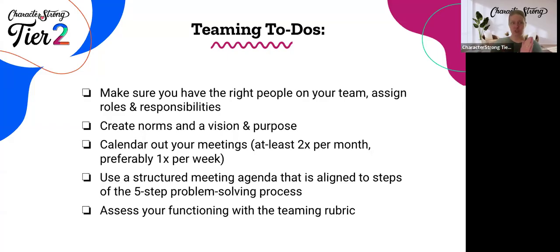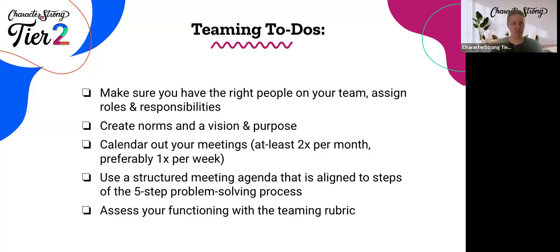So does your tier 2 team have the same purpose as one of your other teams? And do we need both of those teams? So a little bit of a team audit when you start to create kind of this vision and this purpose will help you to hone in on teaming across your system. So what is the purpose of your tier 2 team?